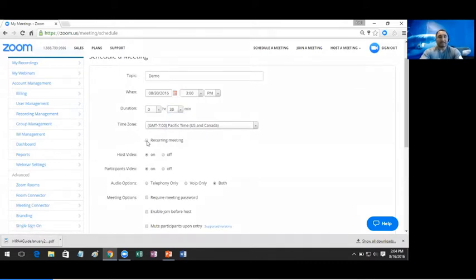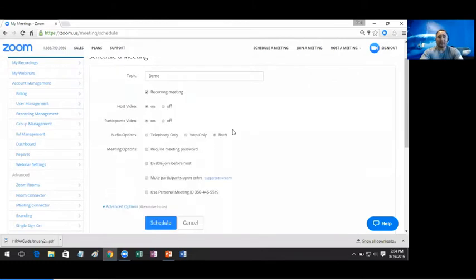If I want to set this up as a recurring meeting, just check this box. There is no date and time. The invitation that it generates will stay the same. So that means the meeting ID and join link will stay the same. So you can copy this into your own, say, calendar system, and set it up as a recurring meeting there. Maybe it's a Thursday meeting you want to have, and that meeting ID and link, as I mentioned, will stay the same.